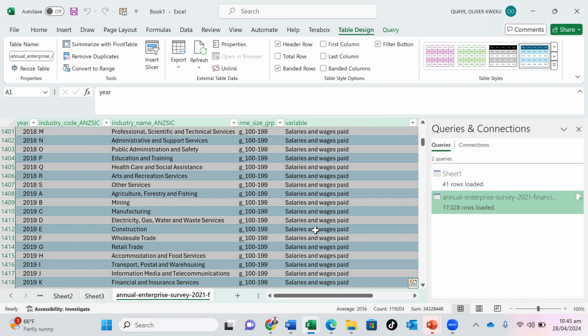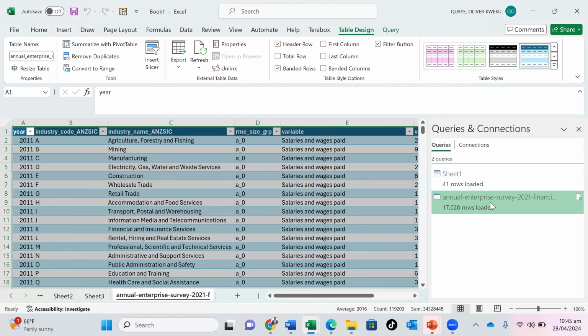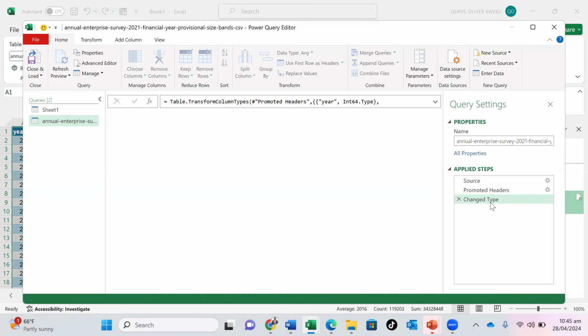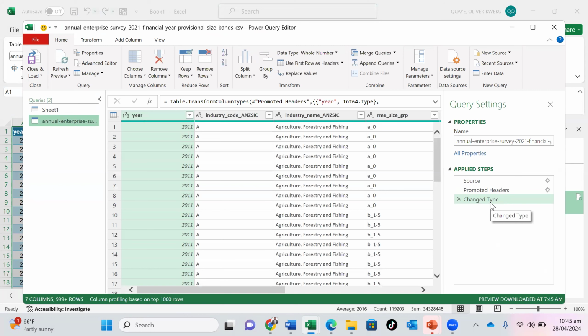If we want to change anything, transform our data, or clean our data, we can double click on this one, and it will open the Power Query editor for us. Any transformation or cleaning we want to do, especially changing data types, we can do here. You can see the data type is here.